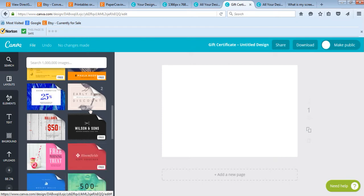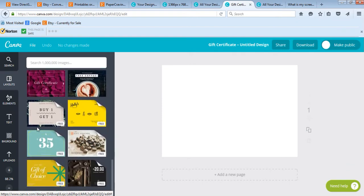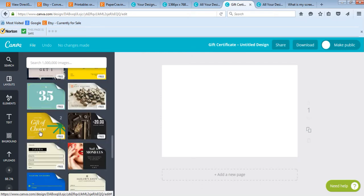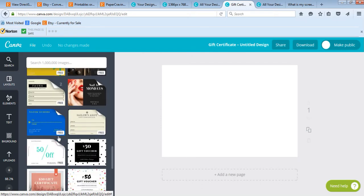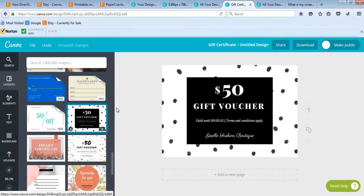So there's some really nice ones. I love that one. Templates. So you can customize any of these and they're free, which is really good. Oh, I love this one. That one's paid. They're usually only about $1. You're paying for the background, so you could just change out that background to a digital paper.